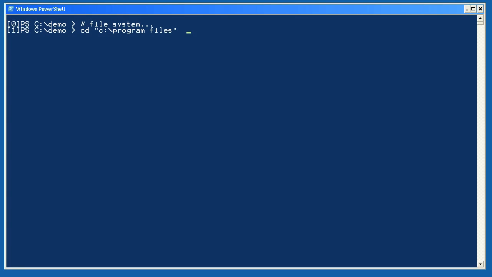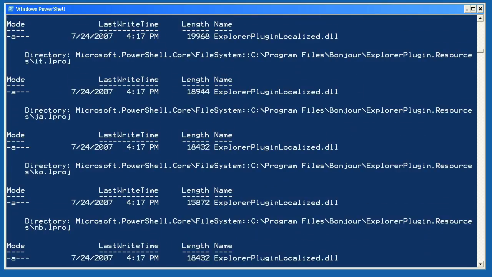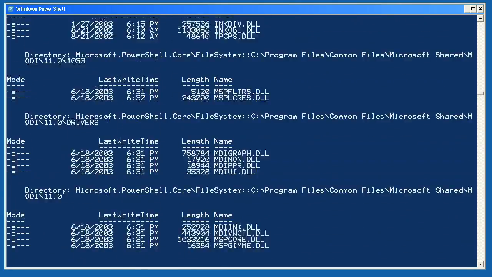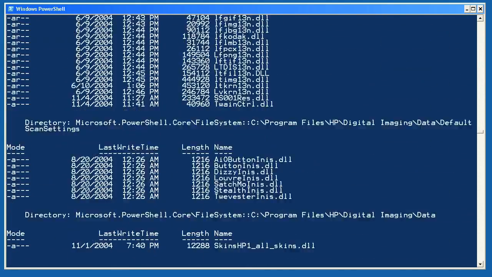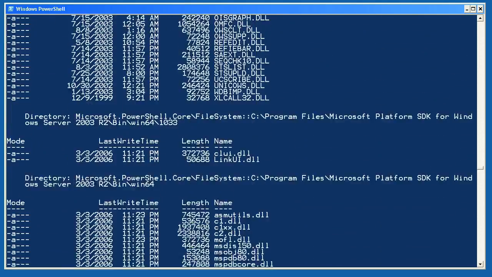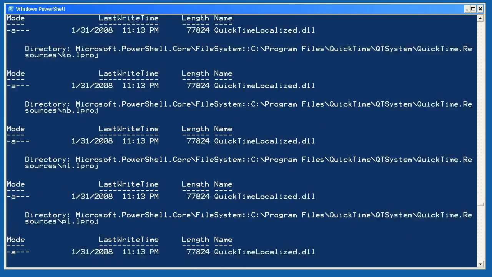Let's stay in the Program Files folder and try some different filtering. This time I'm going to use the -Include parameter to only include those files which match the pattern I've specified. The -Include parameter works slightly different than -Filter. Again, -Filter requires that the PSDrive provider and the underlying technology, such as the file system, support filtering. -Include does most of the work in the cmdlet, so it doesn't necessarily need special support from the underlying technology, although as a result, it can be slower than -Filter.